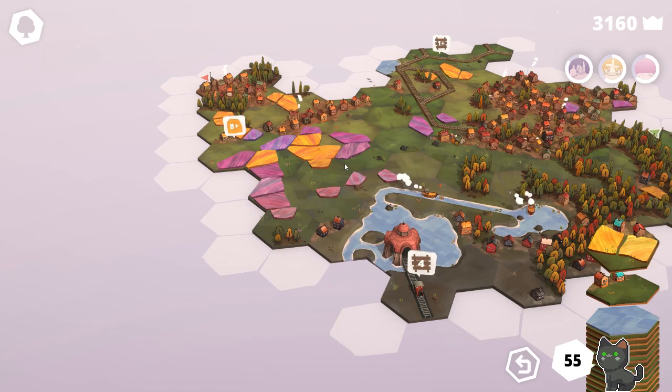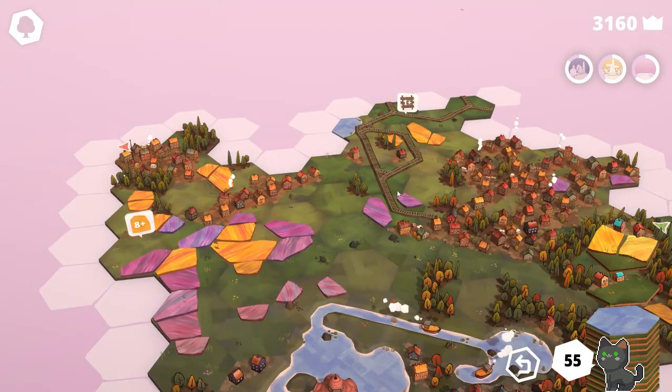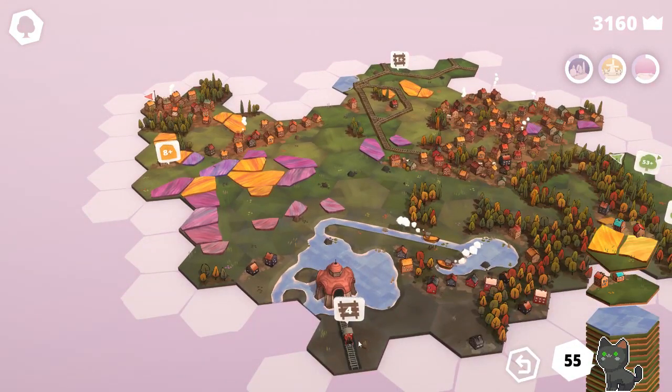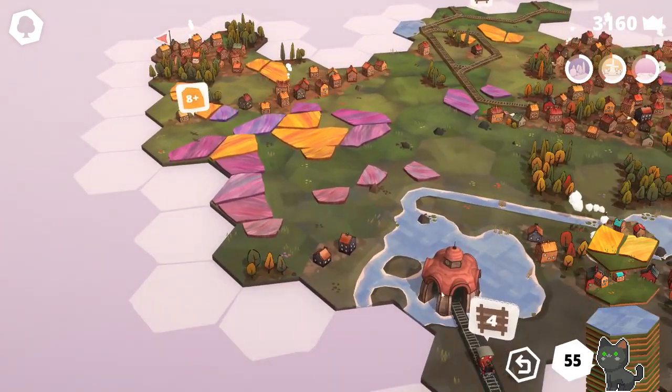Nero, you love how this game always produces the worst possible train network. I mean, yeah, look at this. It leads to nowhere. And this, what does this lead to? The water station doesn't lead anywhere. Hello?